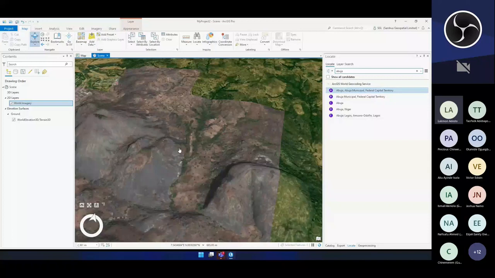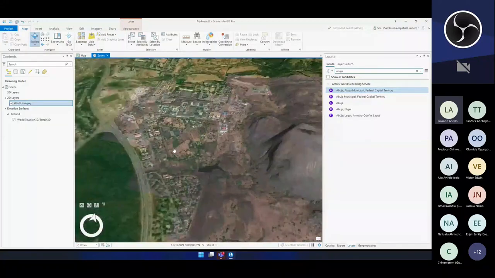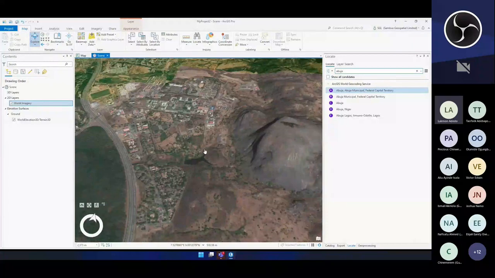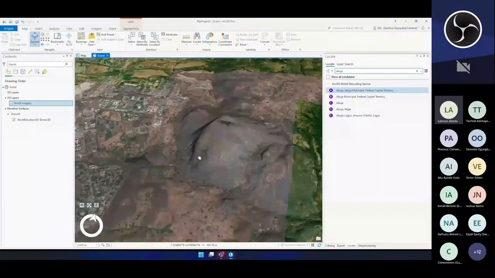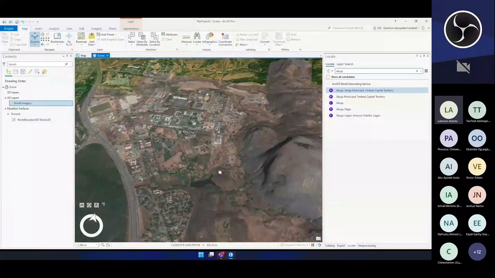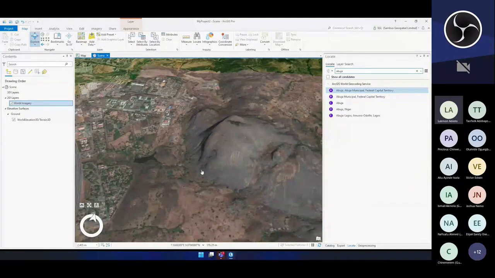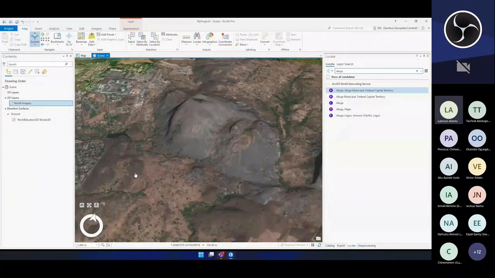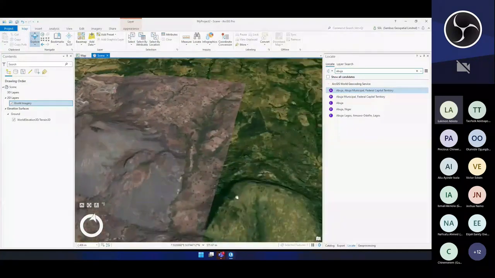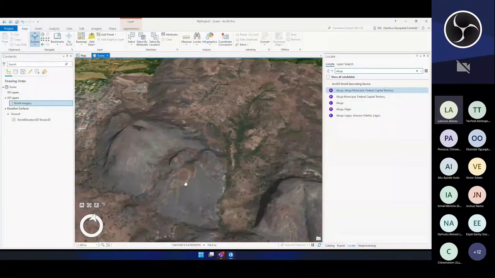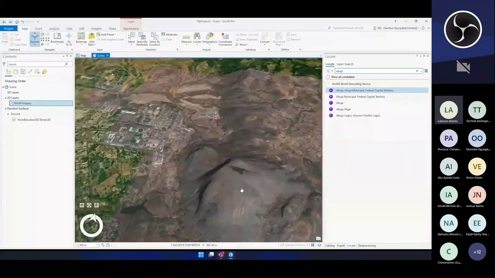The ArcGIS 3D scene lets you visualize your imagery Basemap in 3D and gives you a very good visual illustration of your Basemap. As you can see, we have a lot of rocks here. If someone is building a road, they ask how to go beyond this rock. What ArcGIS Pro is providing is not just the 2D scene; it helps you make decisions with the 3D. You can interact with your Basemap, be it imagery, OpenStreetMap, or any type, and make a lot of decisions with it.